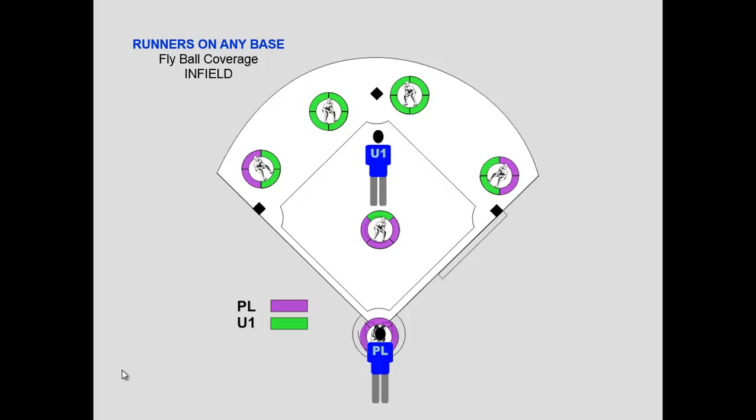When there's runners on, it varies a lot. Again, now we're going to get into that V position. So if you were to draw that imaginary V here, you would note that the second baseman and the shortstop are within that V. He's also got the first baseman and third baseman converging towards him. Anything going toward the foul line or coming towards the plate umpire, in case of the pitcher or the first and third baseman, are the responsibility of the plate umpire.